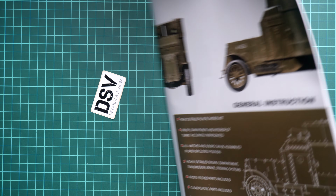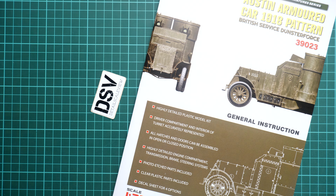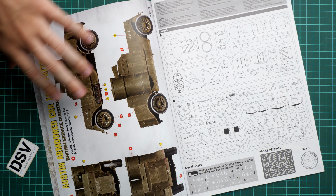Next, we have the assembly manual. So here we have the assembly manual, which is printed in color. This is quite a large brochure, so I will just zoom out. And in terms of the information which we get here, as you can see, we have decals for 4 marking options, and we have some of the features. Parts count is no longer written on the first page.